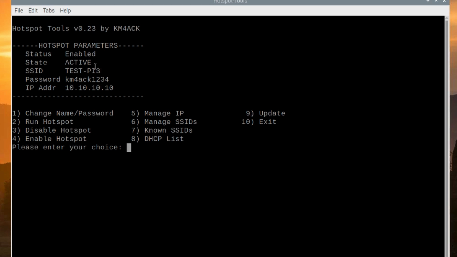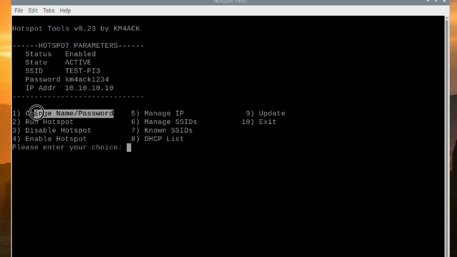The next item down on the list is the SSID, and this just tells us that when the hotspot is active, this is the name that we would use to connect to from our other wireless device. The next item down is the password for the hotspot, that we would use when we clicked on the SSID right here. And then this is the IP address of the hotspot, and that's helpful because after you've connected and you go over to VNC and you're ready to make a VNC connection, that's the IP address that you would use. So it gives you a lot of information right up there at the top to tell you what's going on with your hotspot currently. Now, we've got several options underneath that.